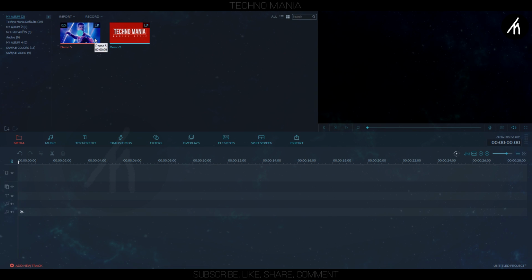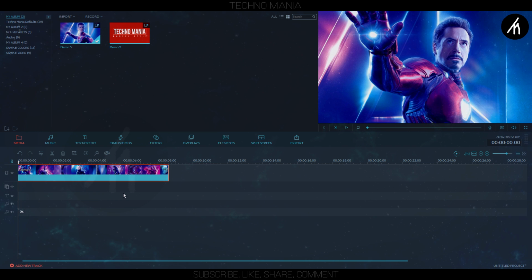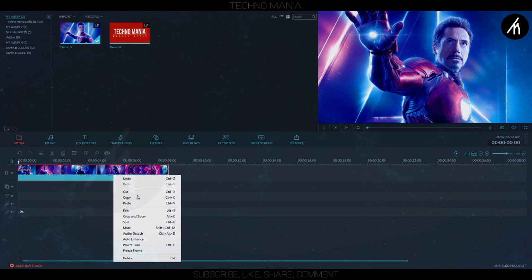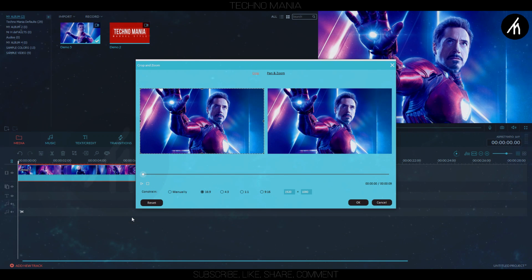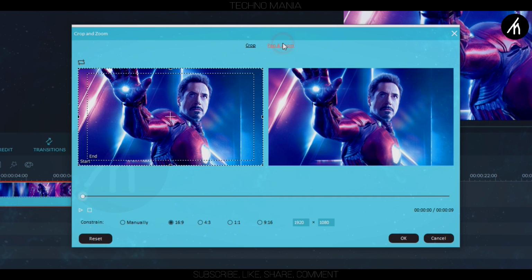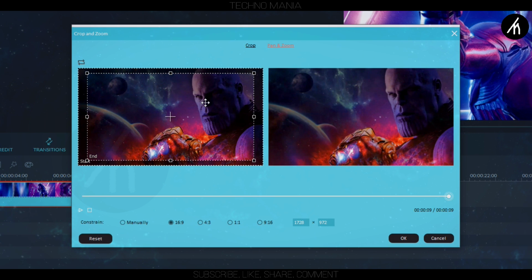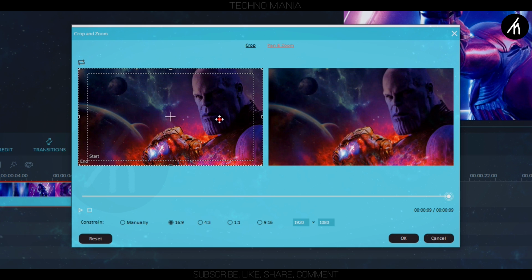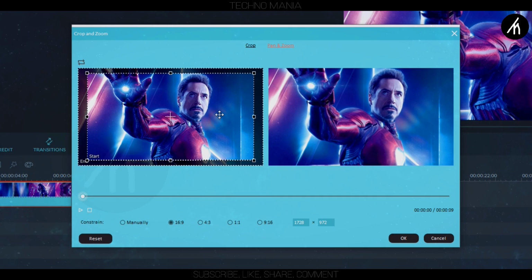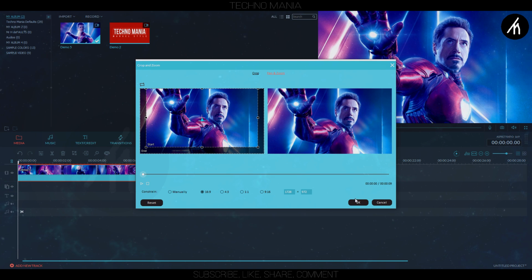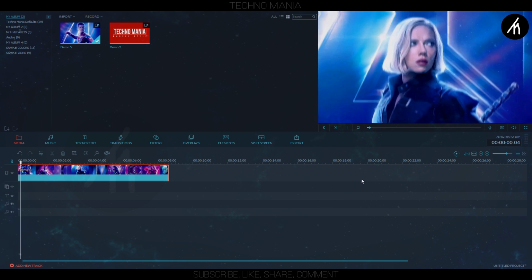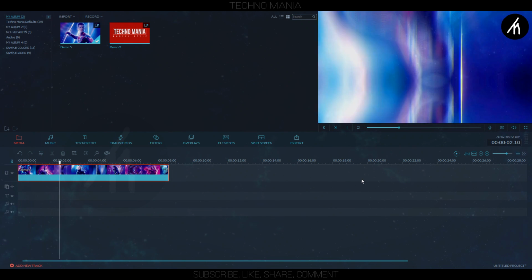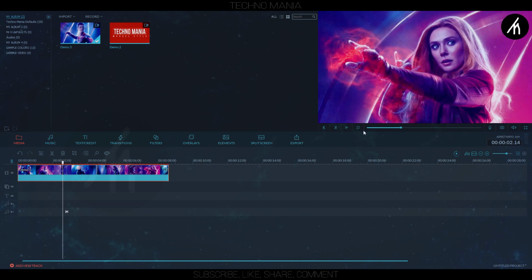Now import both the image and the text clip, and then put the image clip into the timeline. Then go to the crop and zoom. Here choose pan and zoom. Now select the internal pan and then click this reverse icon. And then again select the inner pan and then put it above so that the pan and zoom wheel starts from above. It is not much noticeable, but it still gives a good motion to it. You can skip this part if you want to.